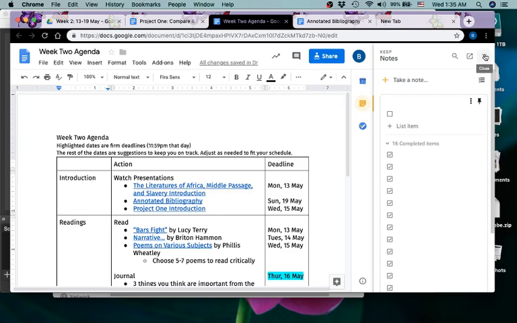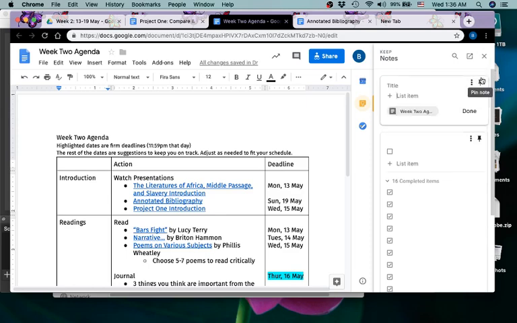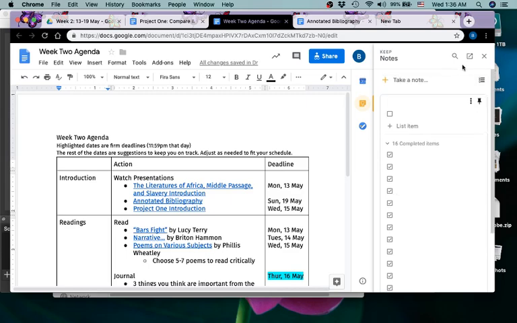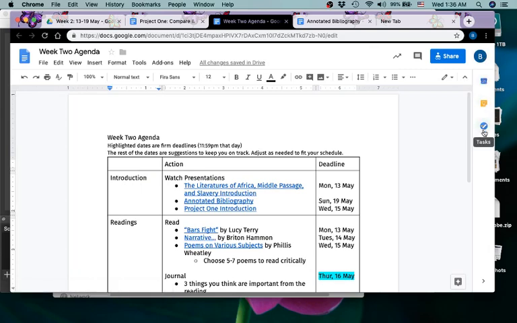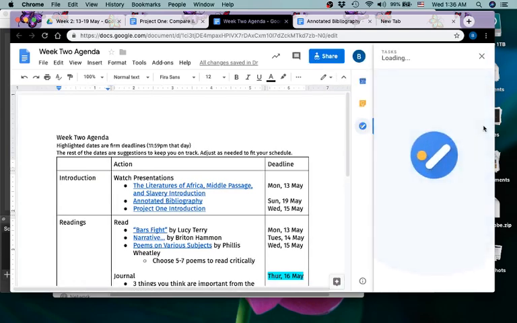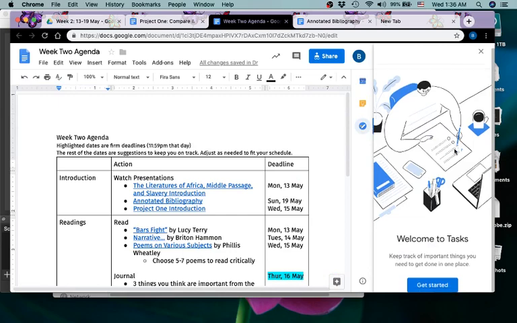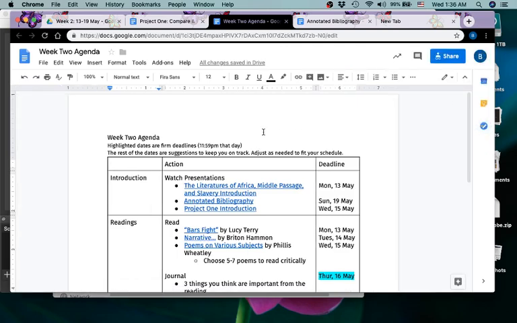So, yeah. And I think you can create multiple lists, but I'm not sure about that because I just started using this last week once I realized how it worked and how useful it would be. And then there is a task list that you can somehow use to keep track of tasks and things, but the Keep list was kind of handy for me, so I haven't looked at this yet. I'll let you look at it on your own.